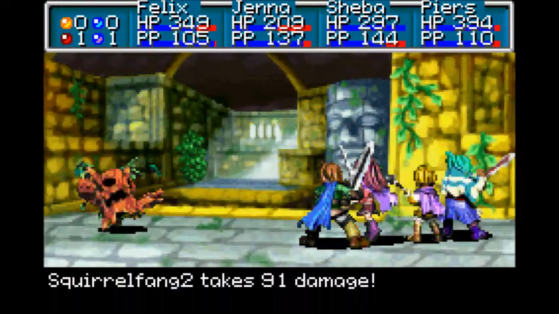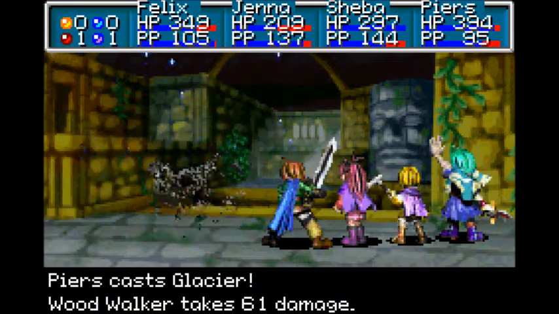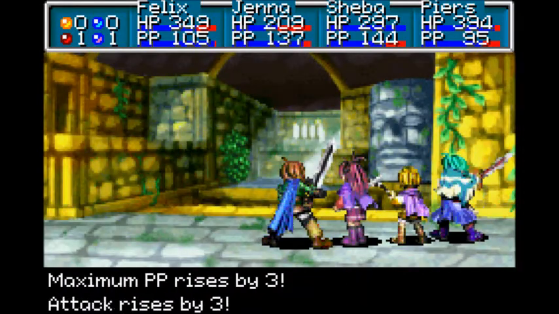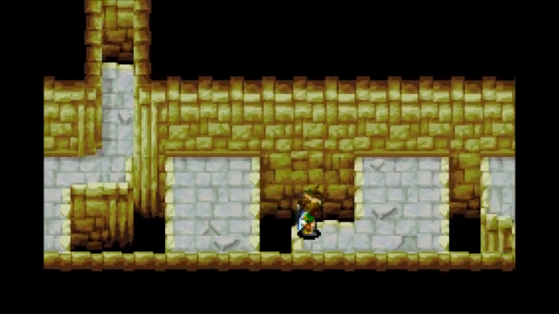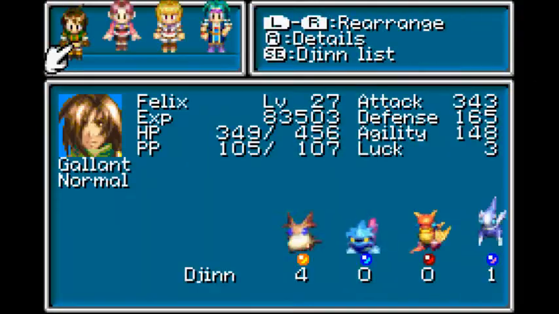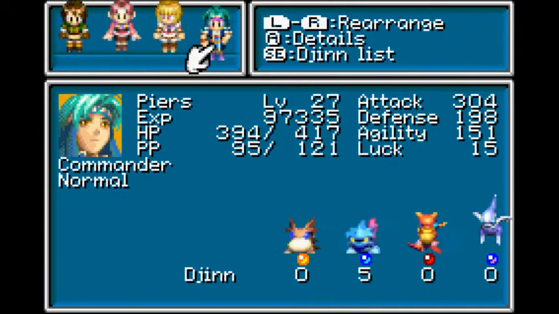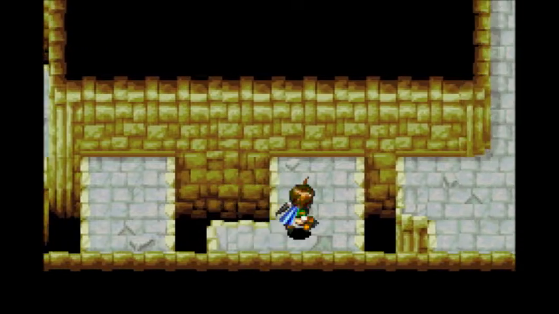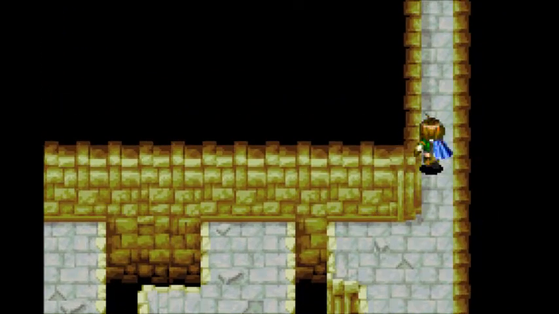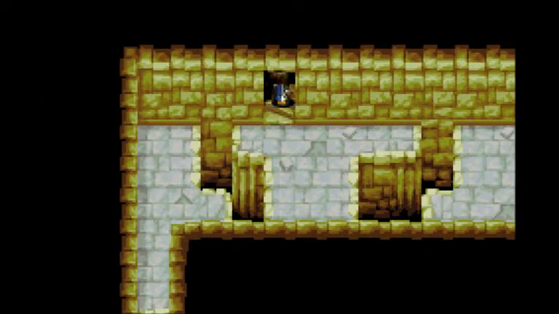Burn down the trees. Wow, is Piers faster than Felix? I think they're at about the same speed, so it's random who actually goes first. Oh, he is faster outright. Wow. I think it's just because he has more Djinn. He has a higher Djinn count, so he'll automatically have better stats, for the most part.